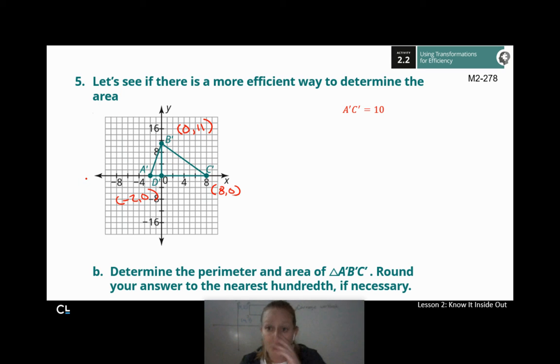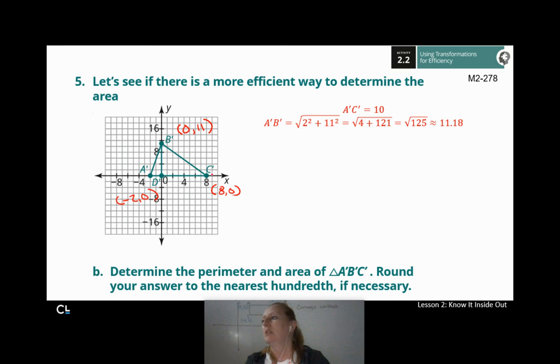So I did AB first. There are a few ways of doing this, but I noticed I went over 2 units, right? This is a little Pythagorean theorem. It looks like I went up 11. See how there are these zeros here? So I did 2 squared and 11 squared. I didn't have to do all the subtraction and worry about negatives. That's magical. So 2 squared is 4, 11 squared is 121. Together that's 125, and the square root of that is about 11.18. It did say to the nearest hundredth, so 2 digits behind the decimal, guys.